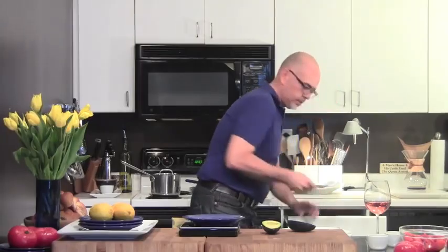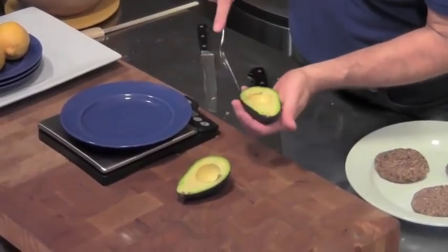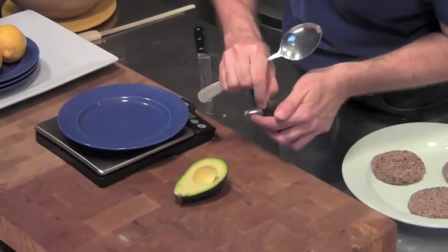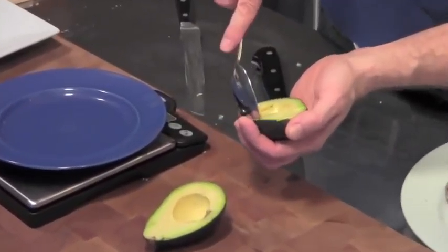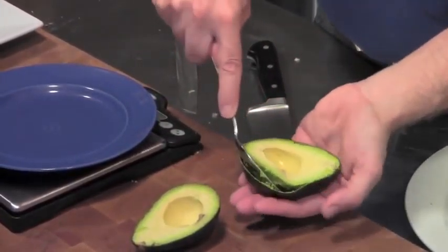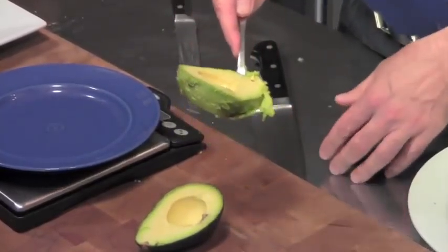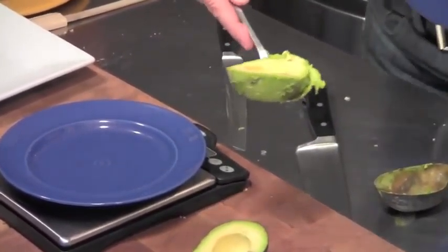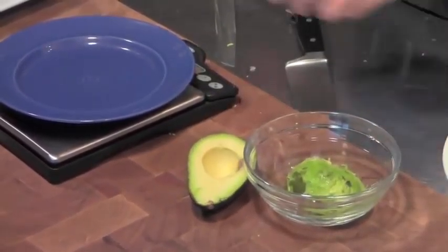is take a big spoon, stick it underneath the skin, and you always have this little piece right here, where it was attached. I just peel that off, like a little bud. Stick your spoon in, so you get a big spoon, and go right underneath the skin of it, and you can peel out the whole thing. And then you can get the whole avocado out, right? So that's an easy way to do the avocado.